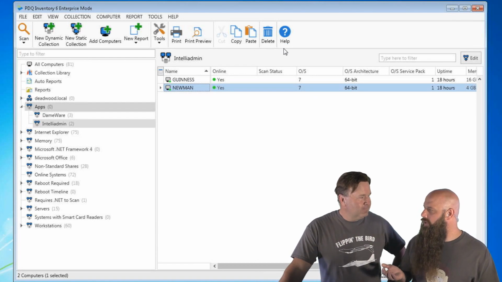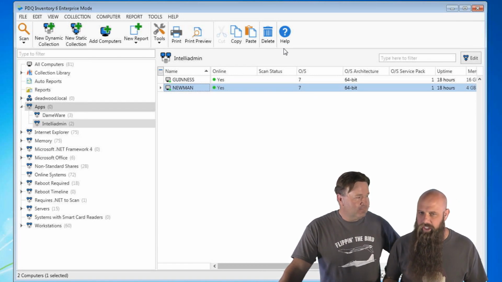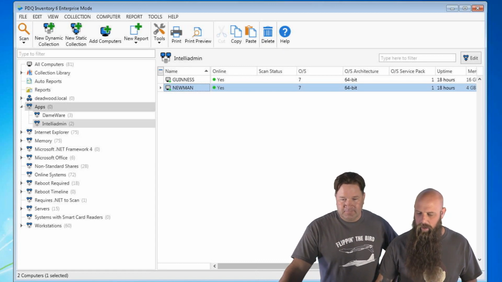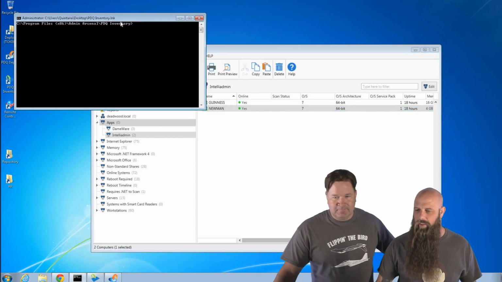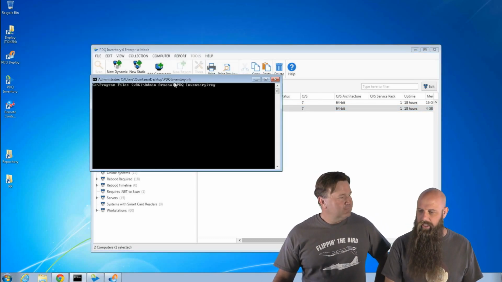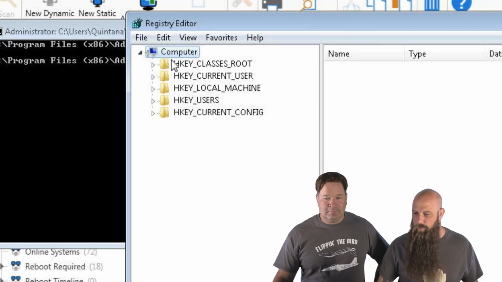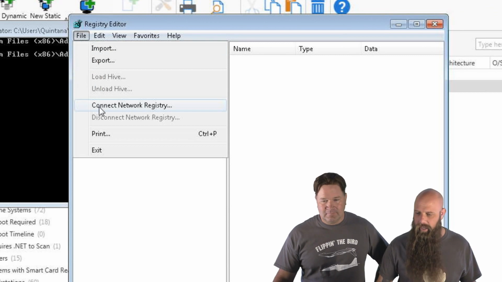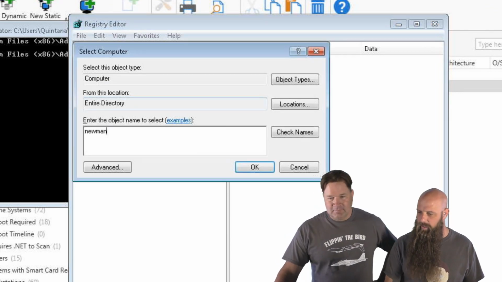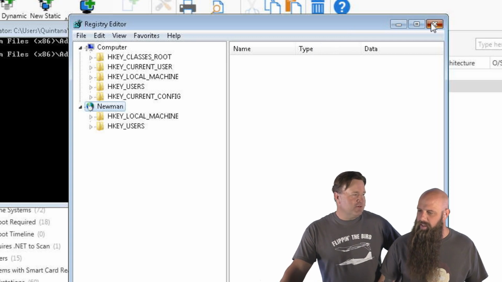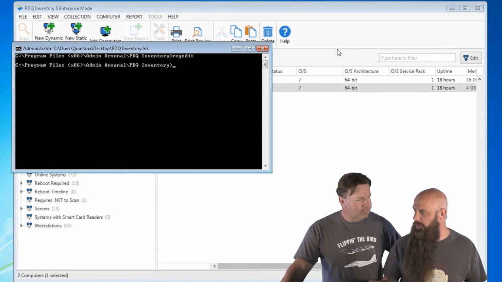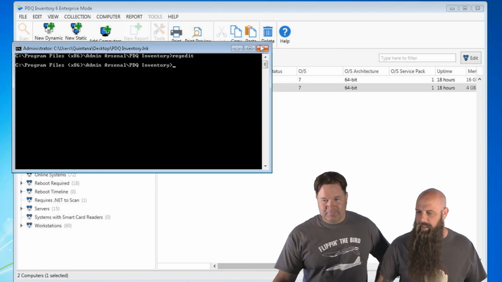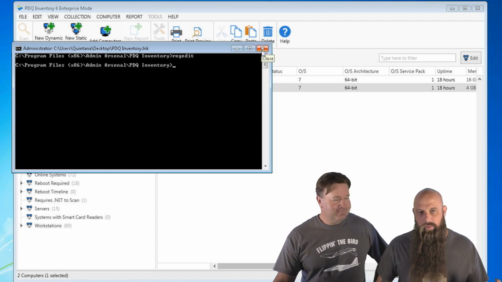Years ago, I wrote a utility to access the remote registry of machines. Normally, I'd go to tools, regedit, and if I wanted to look at the registry for the computer Newman, I'd have to open this up, go to connect, type in Newman, and there it is. That's way too many keystrokes. There's no way to load a remote computer from a command line using regedit. So I had to write a little utility years ago, but that utility you can use in remote tools.